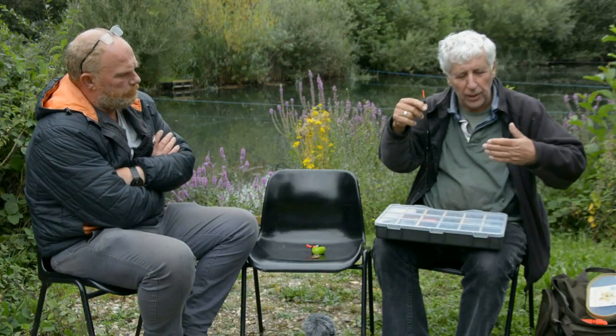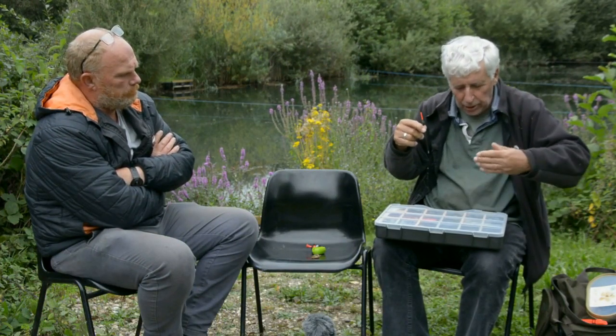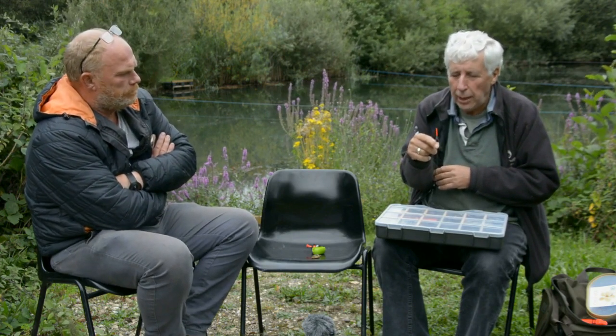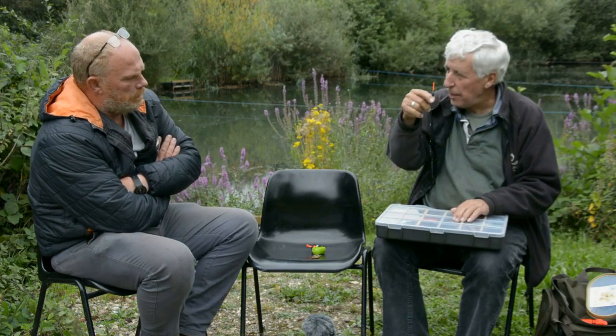Because the way the Crucian feeds, it doesn't run and tear off with the fish tail. It tilts like that, as you know, and lifts up again. Fairly static. Absolutely. So the bites are often just little lifts or little knocks and the rest of it. That's really why I like to concentrate on a pole float. It's very delicate. You're fishing very close in, and it obviously registers the bites. But it is all about getting that bait at dead depth.